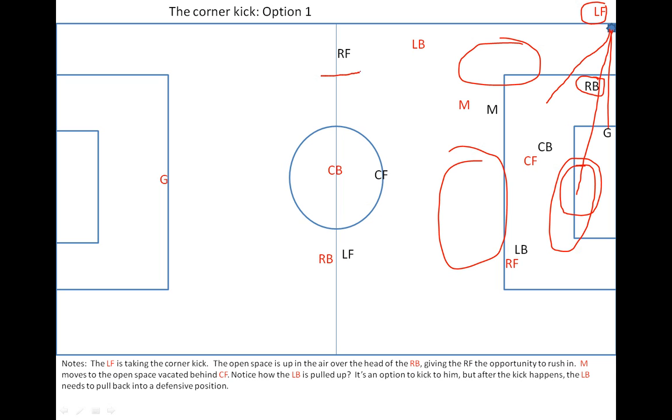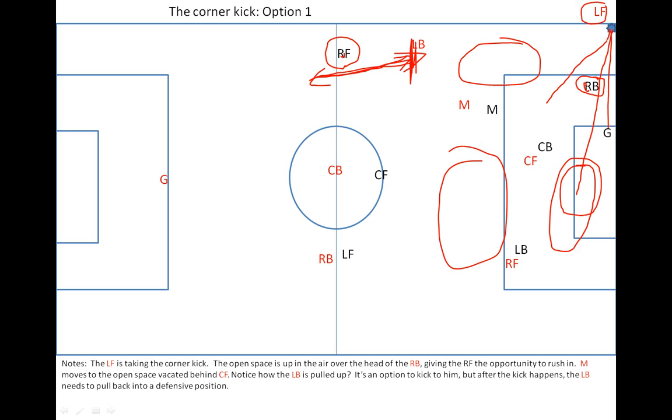Now, one thing I want you to notice is that I've pulled our left back up. Now, this is a little bit dangerous because it leaves our right forward wide open. We have control of the ball. Let's assume that we can keep control of the ball. But if we lose it, if the right back gets this ball, and we pulled our left back up, the good news is he is between the right back and the right forward. So unless this right back has an incredible leg, we've got time to get back and cover this position. So go ahead and pull forward as a left back.